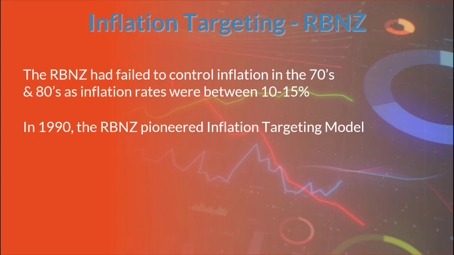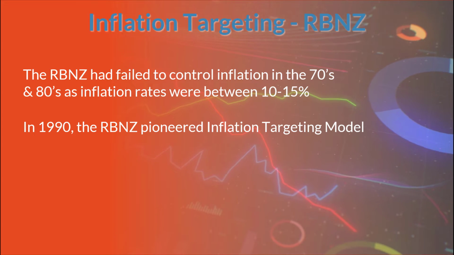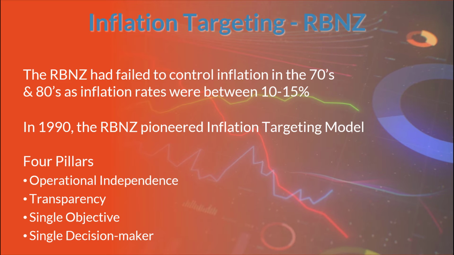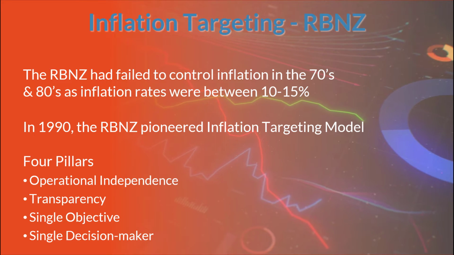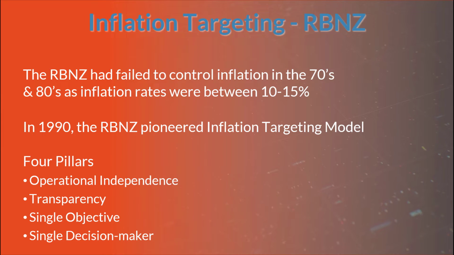Whatever happens, we're going to do it. And all of a sudden, what happens is the people start to believe inflation is going to be 2% for the rest of our lives. If you can get the public to buy into that and to believe the central bank, then all of a sudden you've done a lot of the difficult work that a central bank has to do.